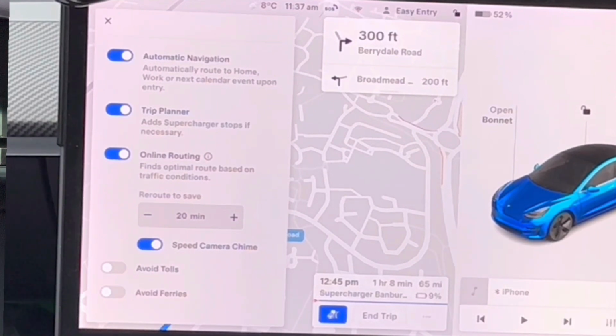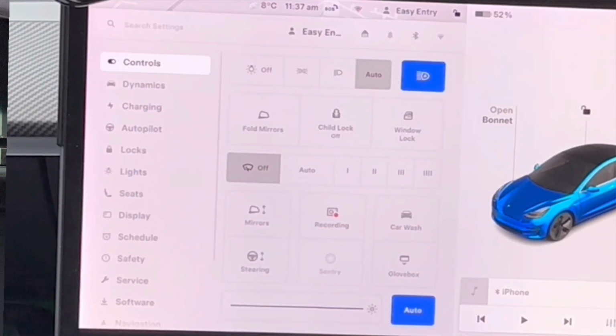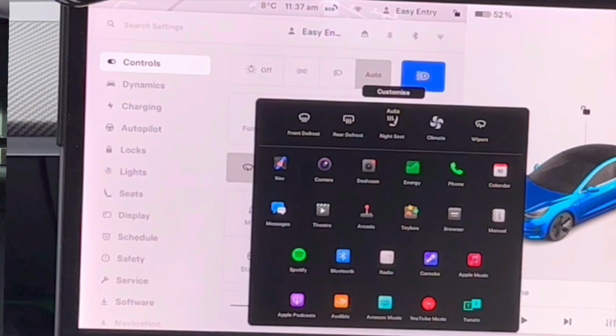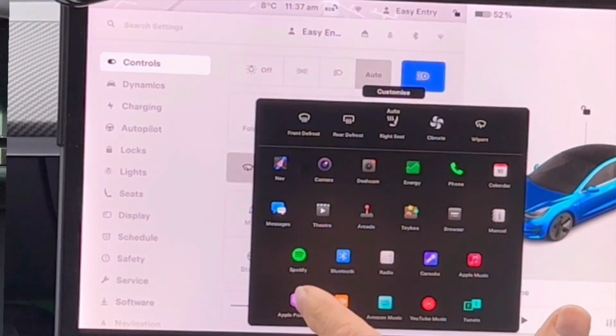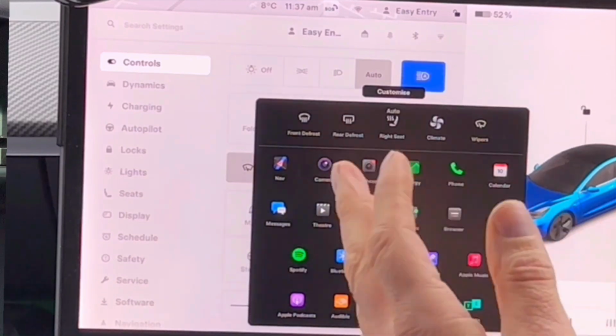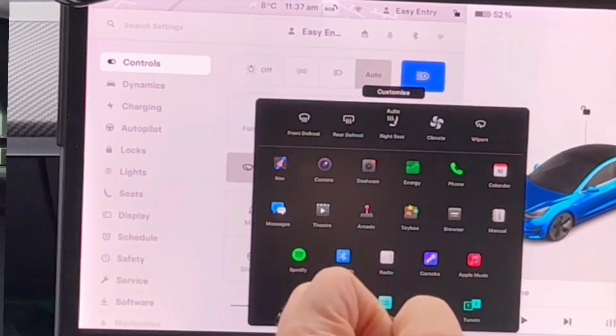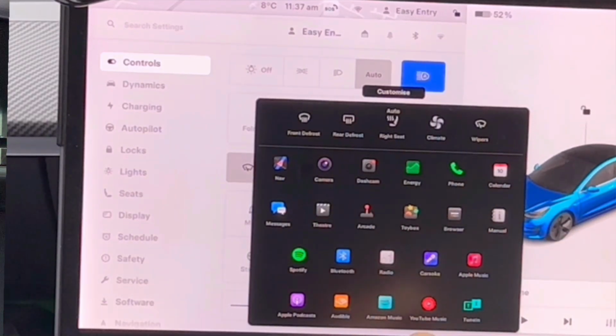Now let's go to the toy box, because interestingly, let's go to the app launcher. I couldn't think on the first video what this is called. It's called the app launcher. And I know a few people have written to me saying, Mel, it's app launcher. Why don't you know that? Of course, it's the app launcher. So let's go to Toy Box.